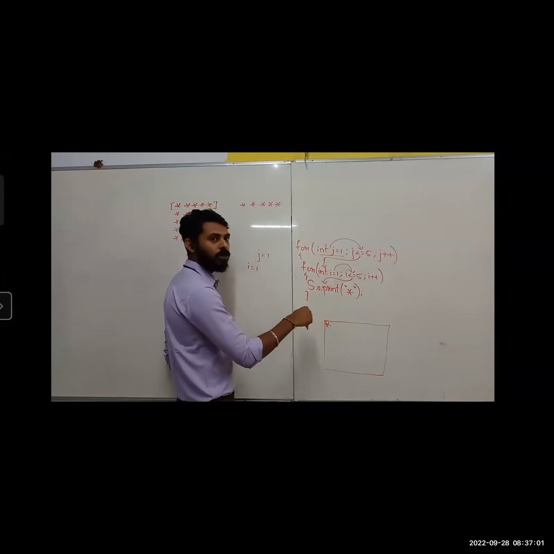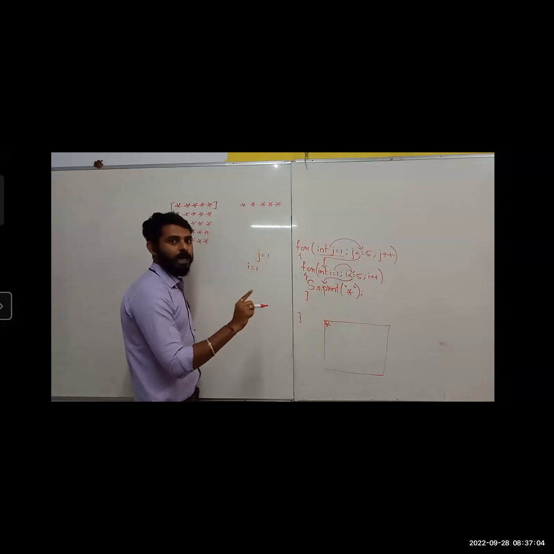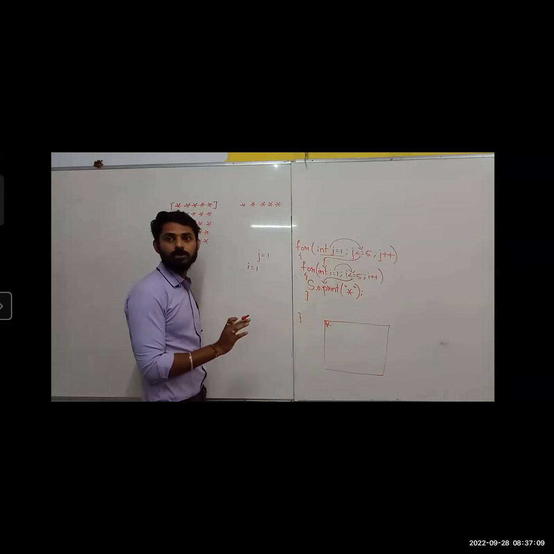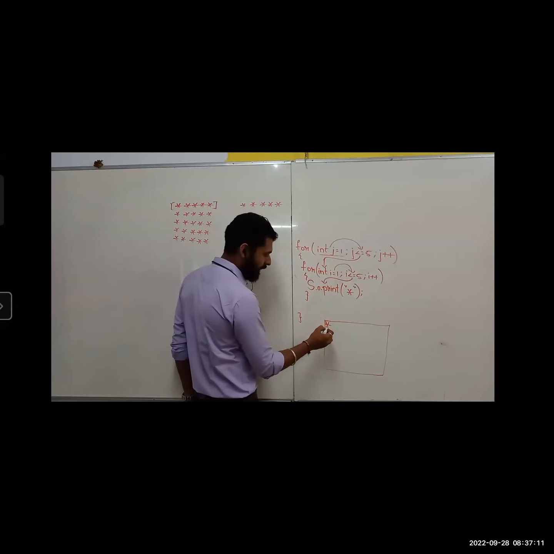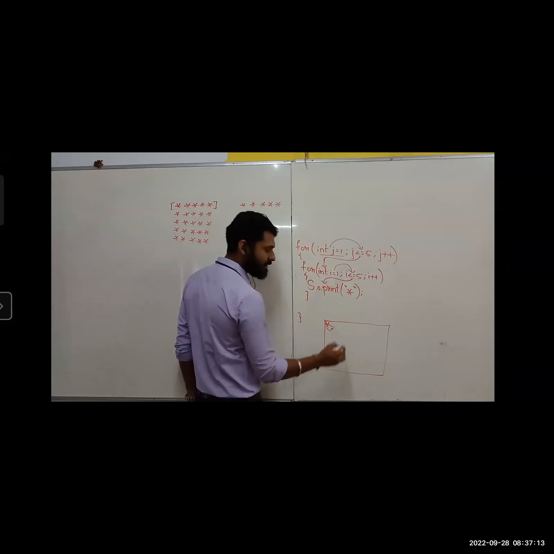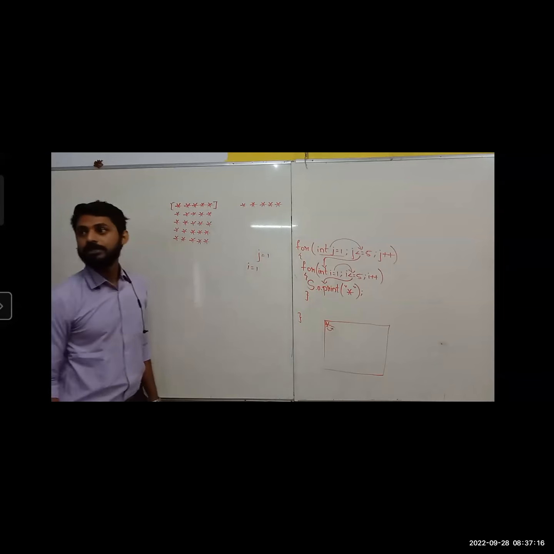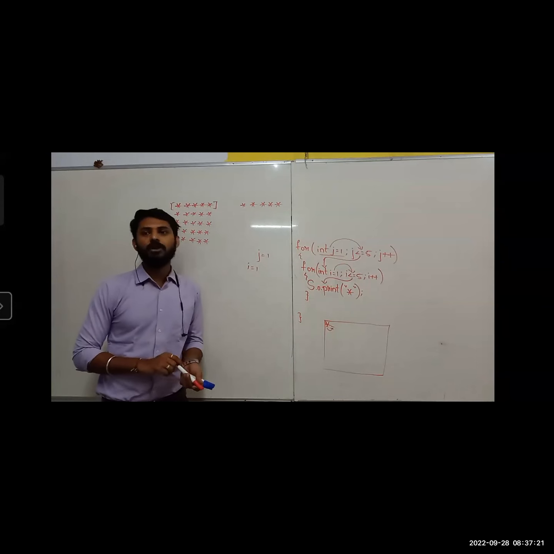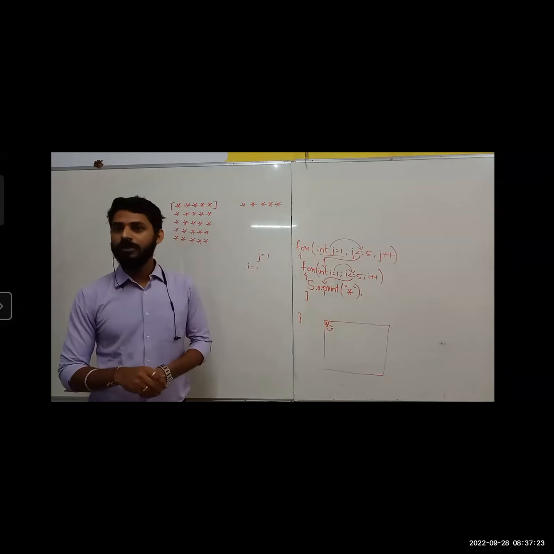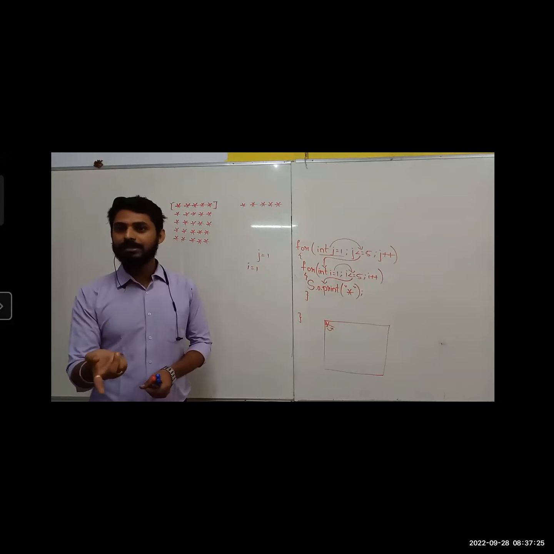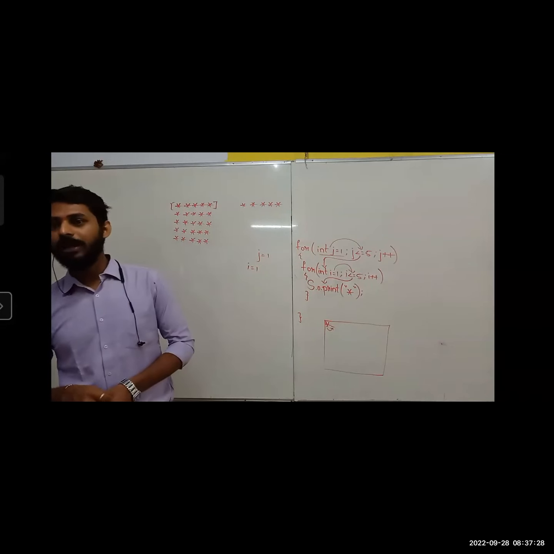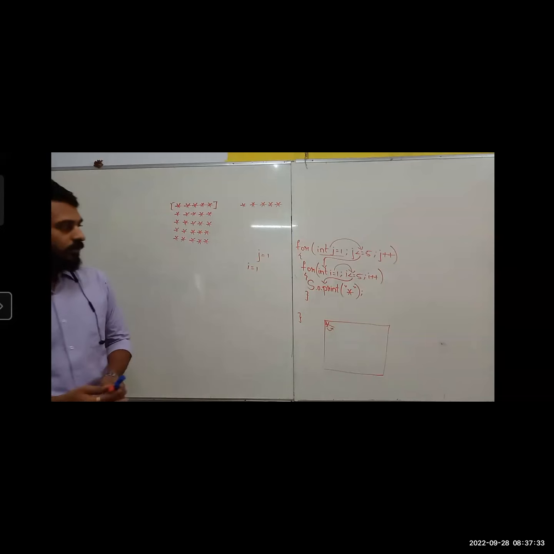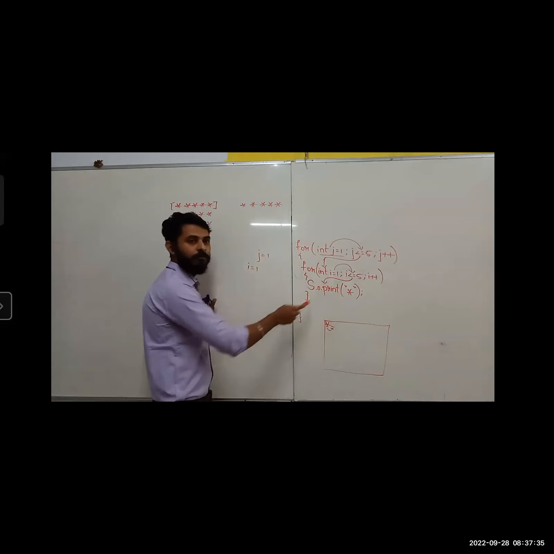After printing, will it go to the next line or the next position? I should not have to remind you, whenever you execute a system.out.print statement, what should you do? First, you print that and immediately go to the next position in the same line. Remember this in your mind. Whenever you execute a print or println statement, you do two things. First, print that, and then either go to the next line or go to the next position in the same line, based on whether it is println or print. Clear? So now it went to the next position because I'm using print.